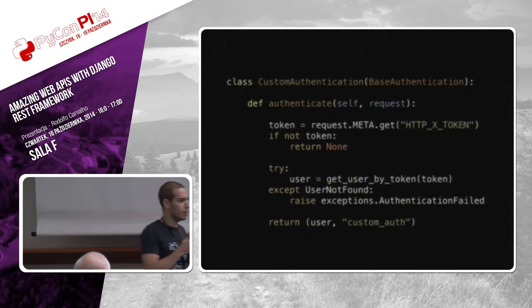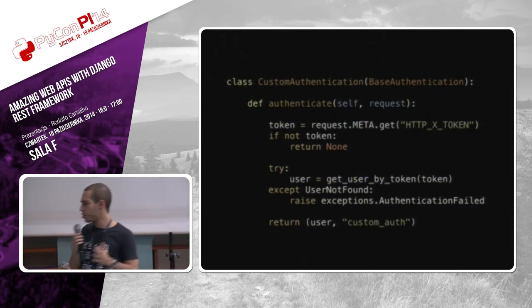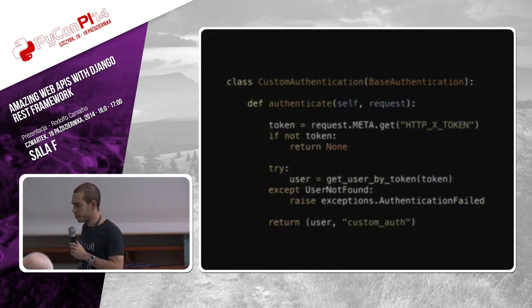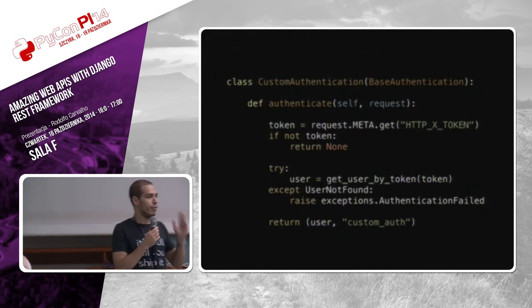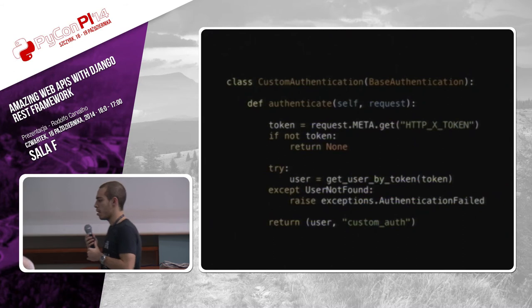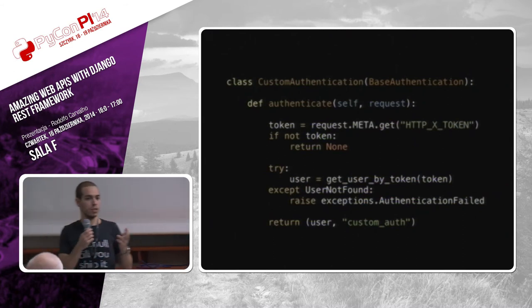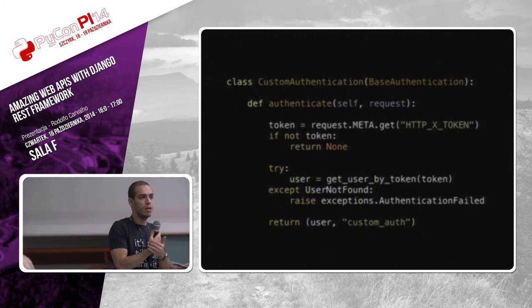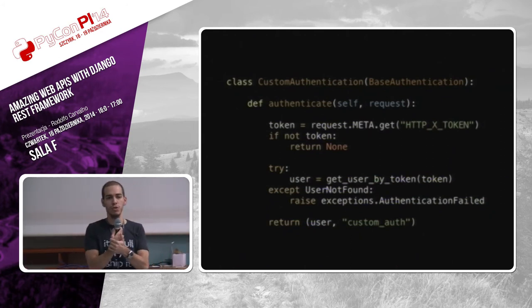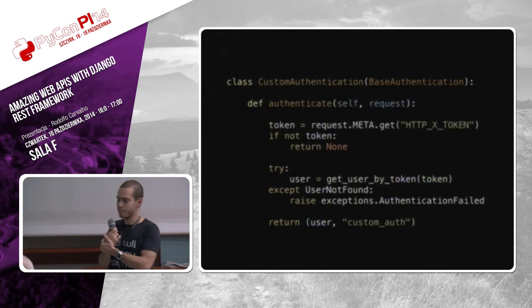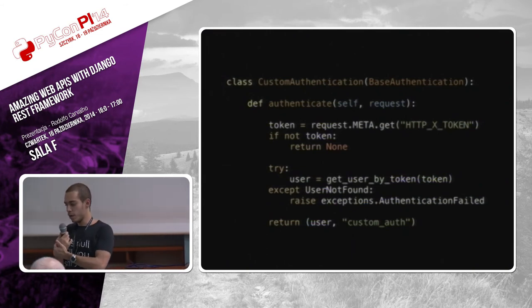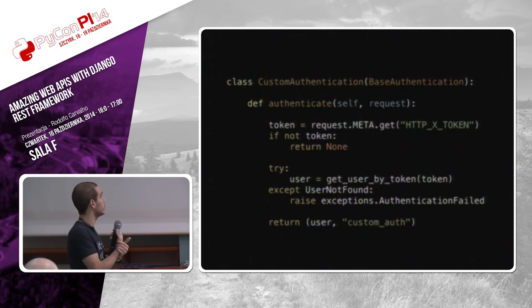Of course, Django REST Framework gives you out of the box a lot of implementations of common authentication methods. So of course you get OAuth for free, you get token-based authentication for free, but you might want to write your own custom authentication that suits whatever your company uses. For example, at Base, we use our own method, our own service, right? We have a lot of services. One of them is responsible for authentication, and that's what we're going to use with REST Framework. And we have this flexibility to tell what authentication method to use or how to perform this authentication.